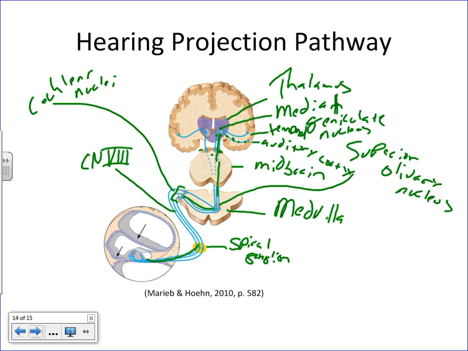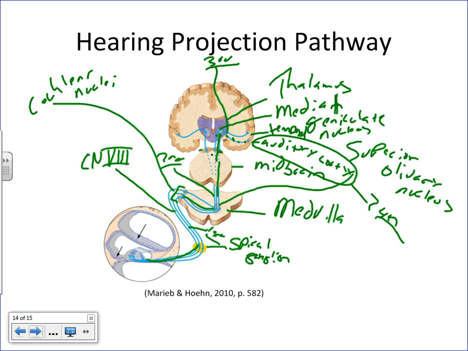Okay, so remember we talked about those neuron chains. First order neuron, second order neuron, third order neuron, and then the fourth would be the processing of that. Now, like I said, when it comes to hearing, when it comes to projecting sound up to the brain, not all fibers cross over. So there will be some instances where, ipsilaterally, the cortex will be getting hearing input from the ear on that same side.